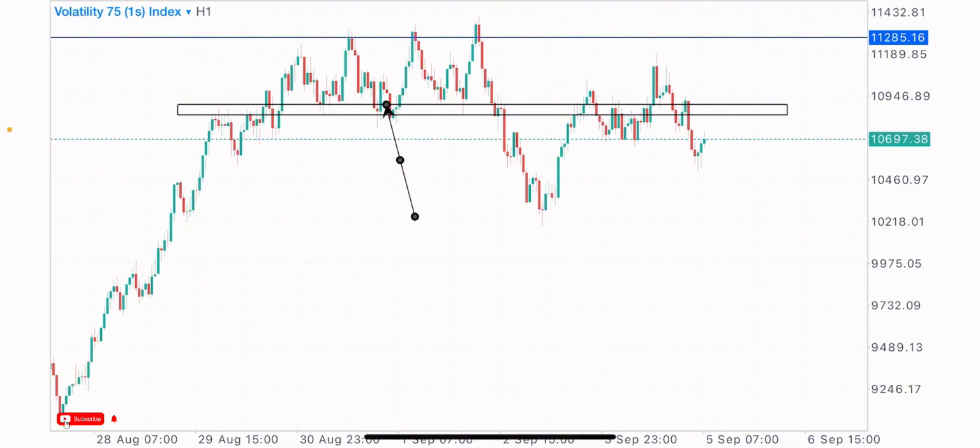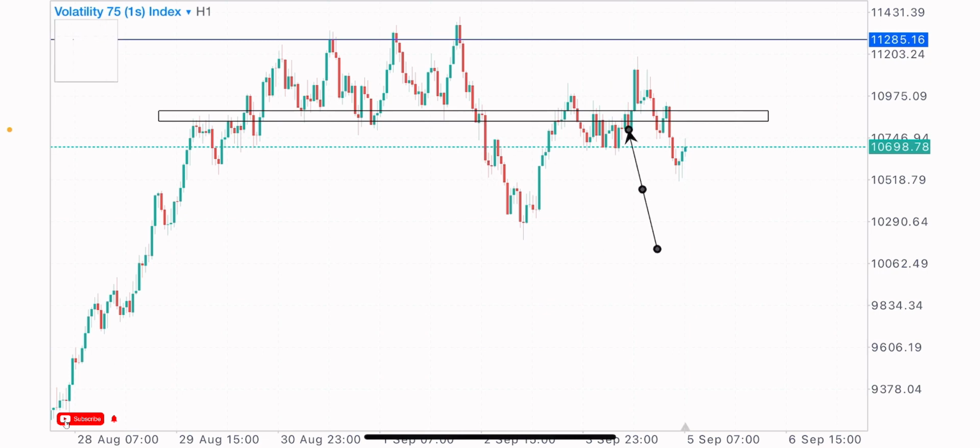The market broke above it, tested it as a support, broke below it, and so it became a resistance. We had this choppy move for the sell to the downside, so we are likely to get the market retest this same level, this same key level of resistance. This was the support level, turned resistance. So let's expect the market to retest this level for the sales in the coming hours.